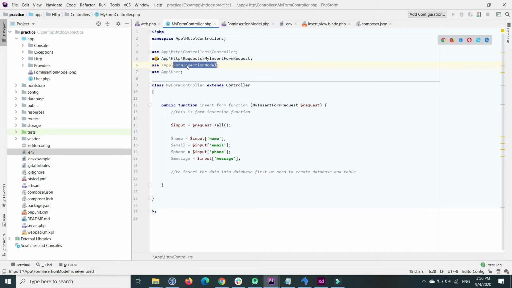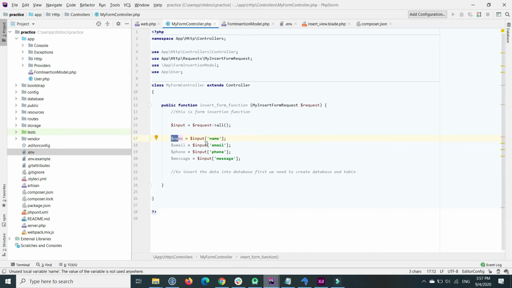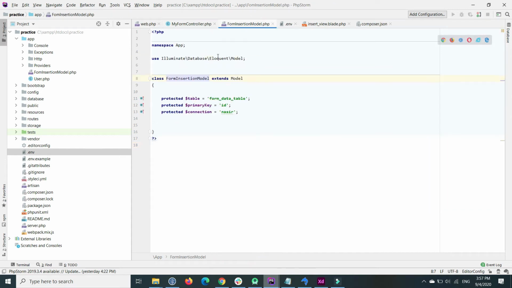To call that model, the first step is to create an array that contains the table columns and their values, that is basically an associative array. I will pass that array to the model, as I use the Eloquent model. In Laravel we can create our queries in various ways, like Eloquent or raw queries and more.